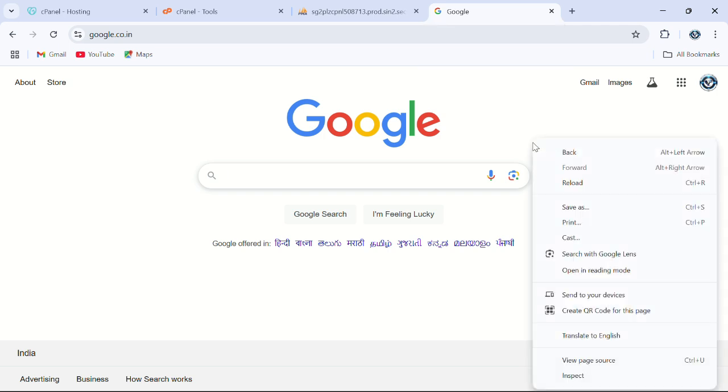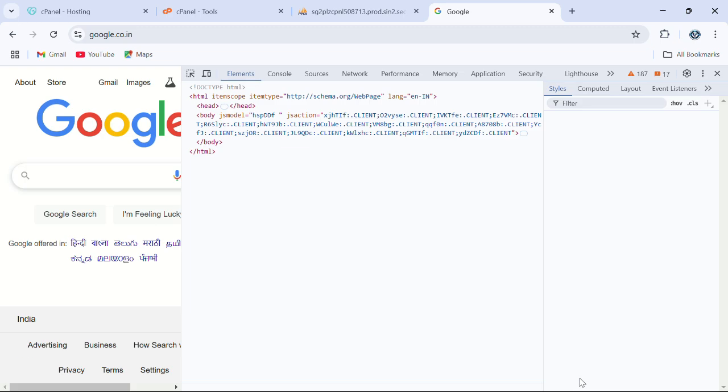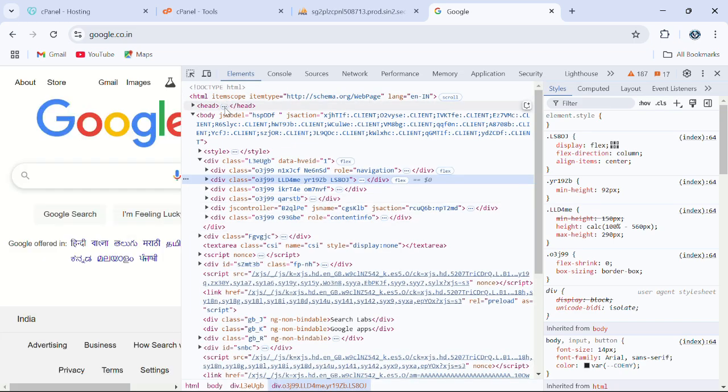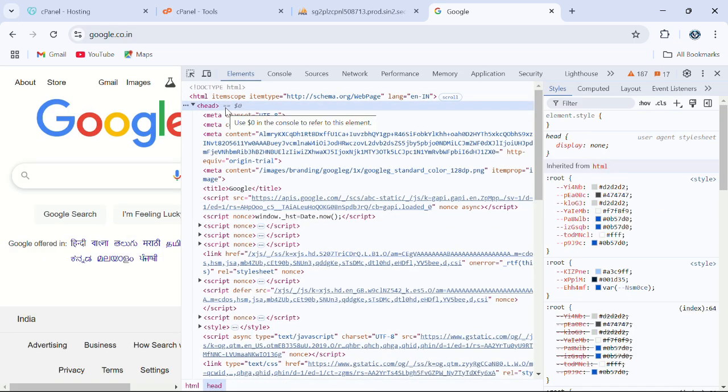I'll show you that here. See, here we have the header. Inside the header part, we have the title. The title is Google. I'll change this from Google to Doodle.